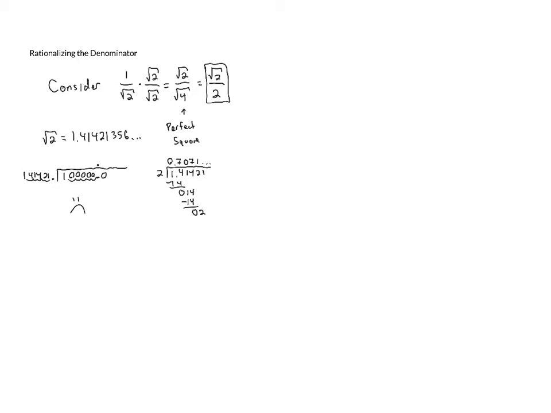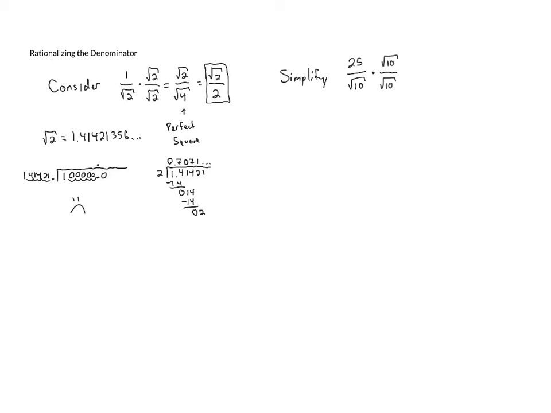So let's take a look at simplifying 25 over the square root of 10. Now again, we don't want to have a radical in the denominator. That's going to end up causing a real difficult division if we actually had to do it by hand. So we're going to use our strategy of multiplying the top and bottom by something to get rid of the radical in the denominator. In the last problem, we took the denominator and multiplied it by itself, and in this case, it's going to work as well.